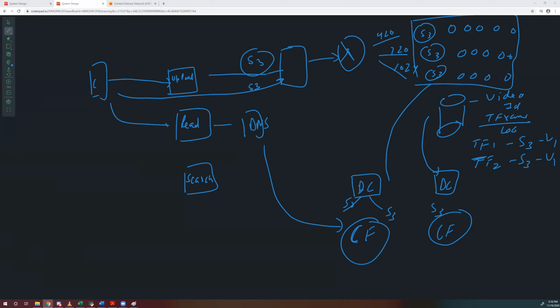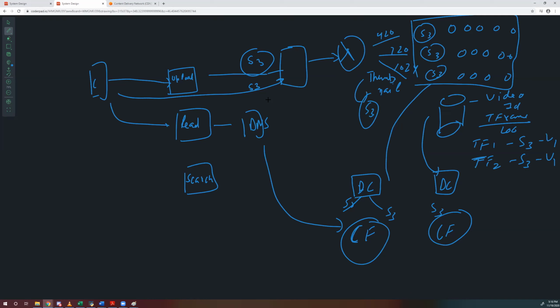So here for the video during the upload, where are we generating the, what do you call that, the small clip or picture which you can send with the metadata for the home page? Yeah, the thumbnail. So this guy will also do a similar thing and keep them in some S3 thumbnails.